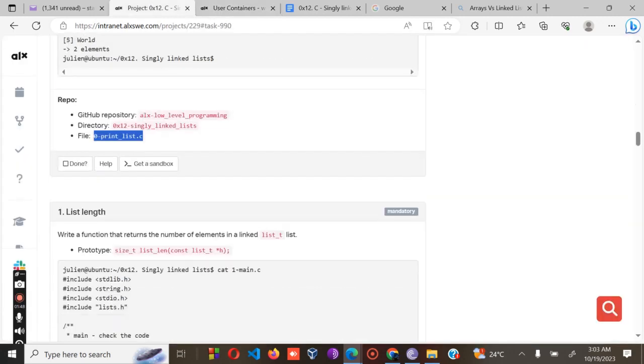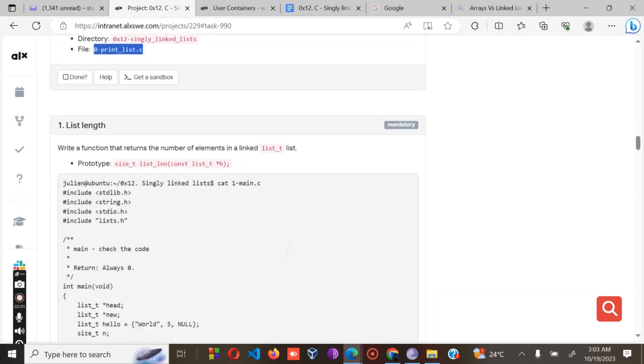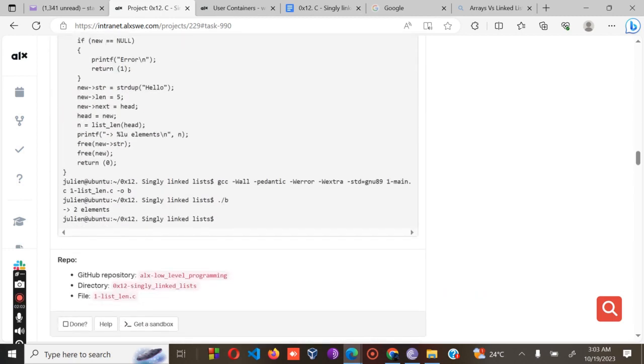Okay, let's move to the next one. For number 1, you are supposed to write a function that returns the number of elements in a linked list_t list, the prototype size_t list_len(const list_t *h).